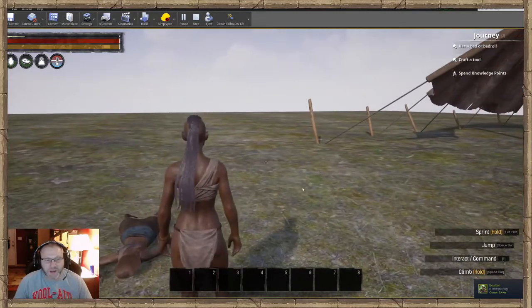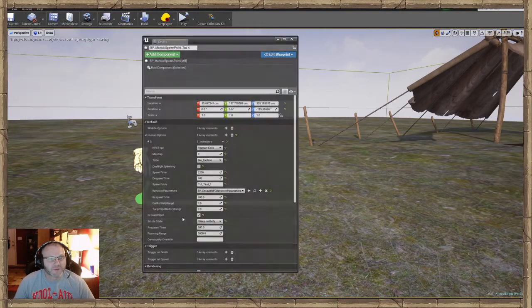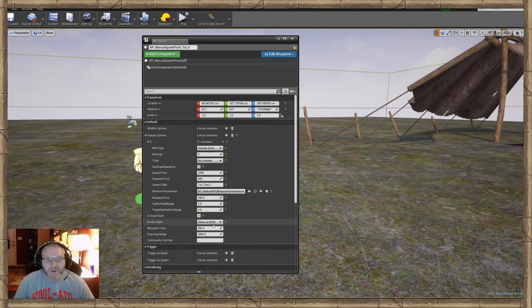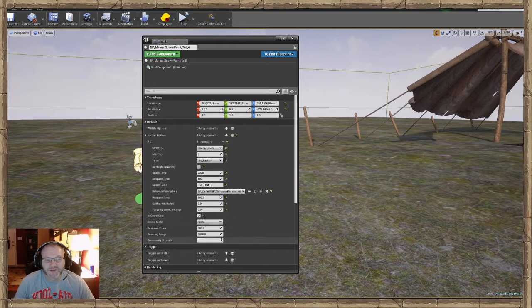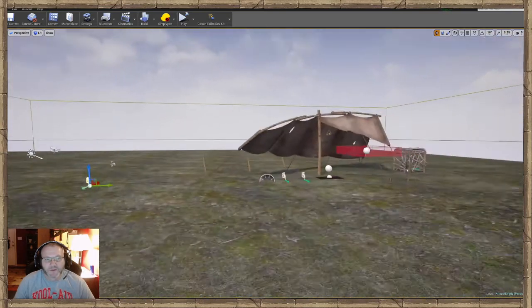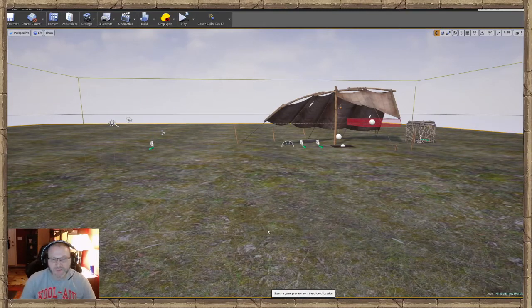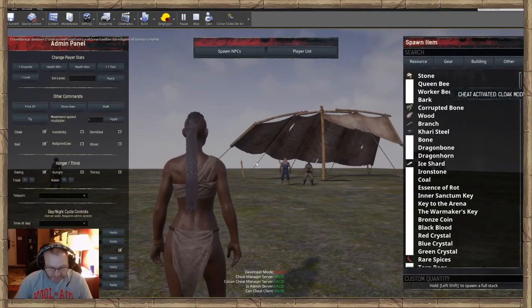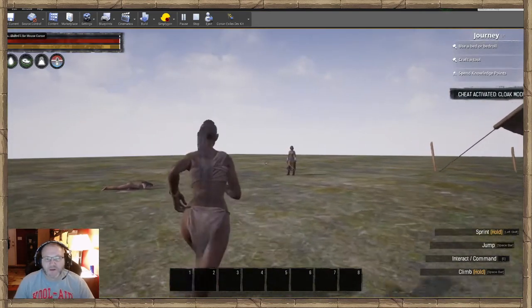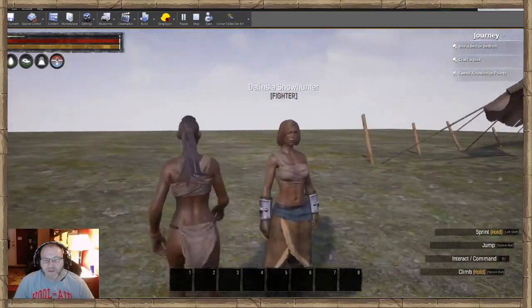So we're going to hit escape. We're going to grab our spawn point, go to details, and from our last tutorial we know the emotes are down here. I'm just going to go ahead and have her doing nothing. So I want her just to sit here and stand. Let's make sure she stands like I want to, and Control Shift Insert. When we come in, go to our table, we'll cloak so we don't set off the aggro. Okay, so there she is. She's standing there with her armor on.